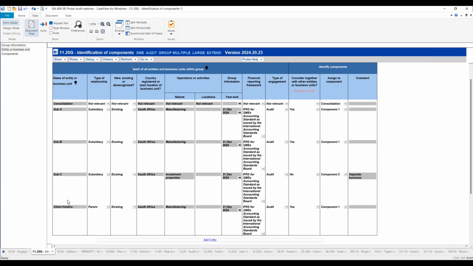The holding company here right at the bottom, client holdco, is the parent, and that has been allocated to component 1. It's possible that you can just keep the holding company as a separate component if you want, but in my scenario, I've grouped them together with all of them being manufacturing. Subsea was not manufacturing, and because it had different activities, I grouped it into its separate component.